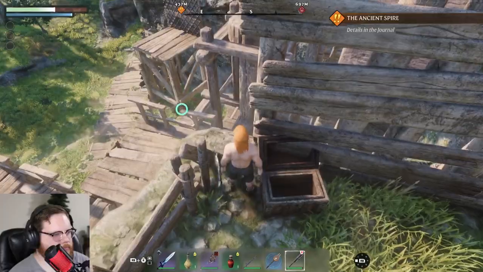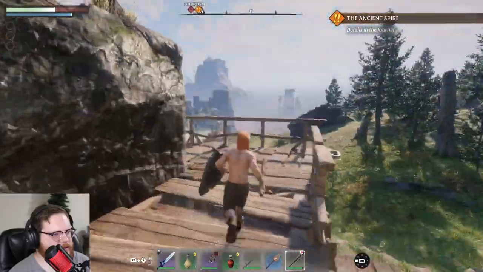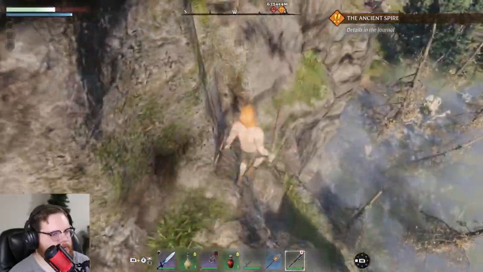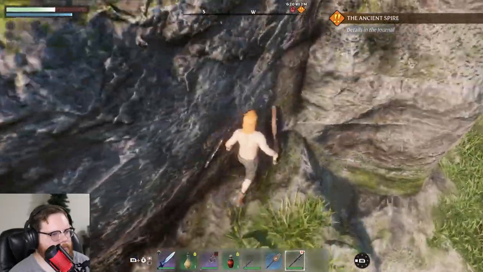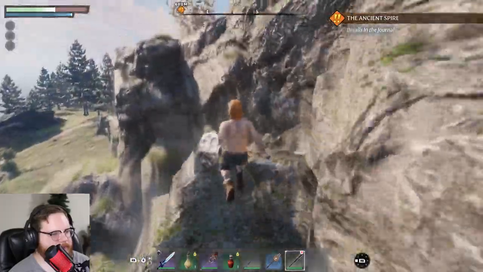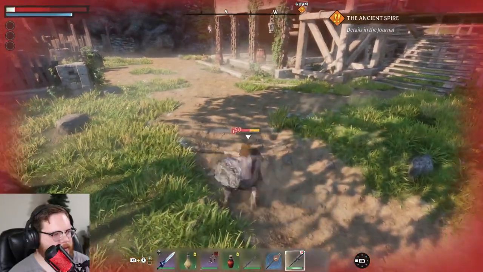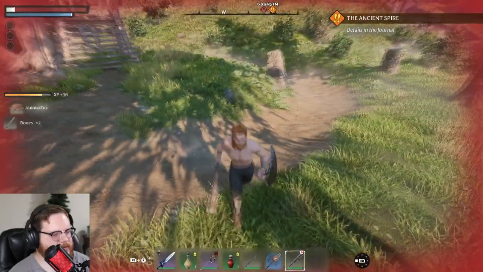Hmm. Okay, that was not what I thought it was. Well, let's see what we can do over here, I guess. Do the classic Skyrim mash jump up the mountain thing. We did it, and we didn't even have to mash anything. All right, come here. Oh, you're like a... No, I guess you're a wolf still, huh? But you have some kind of collar for some reason.